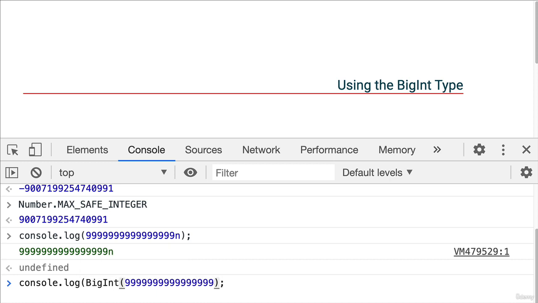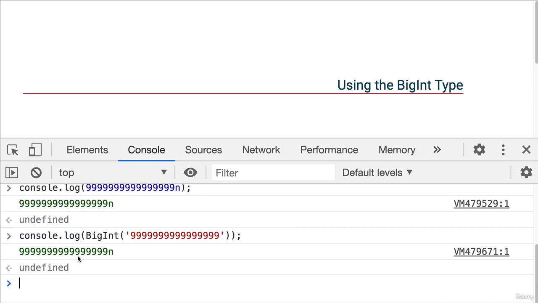And then parentheses, and we pass in the number as a string. Basically what it does is it converts it to a big integer. And so that returns the same number as we got up here. Either one of those methods can be used to create a big integer.